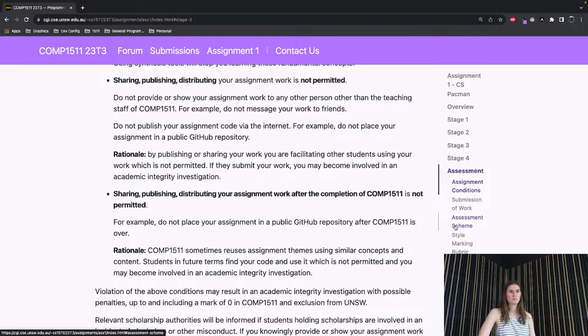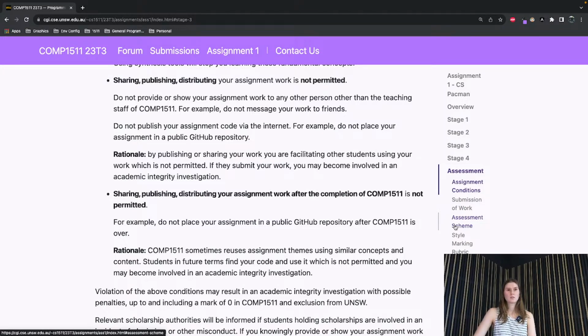Will any of the assumptions override passing the test? Okay, so the question for people online was, do the assumptions at certain stages override other stages? It's like, if something changes, so if we give you an assumption in stage 1.2, for example, and then we say in stage 1.3 that it's different, that assumption no longer holds. We'll specify those things. If there's anything that you think is really not clear, you can ask on the forum and we'll clarify it. If something's changed, it should be quite clear that you can no longer assume this.